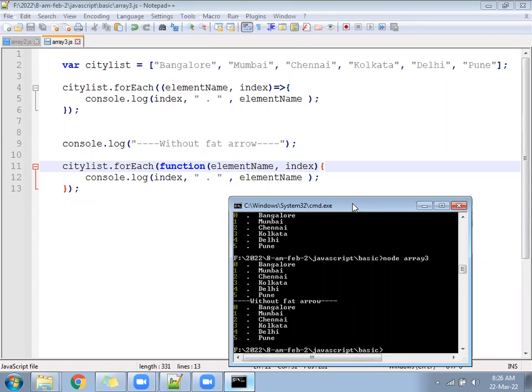In React, there is an implementation of the map function, not the forEach function.